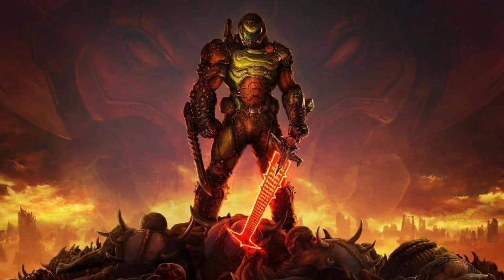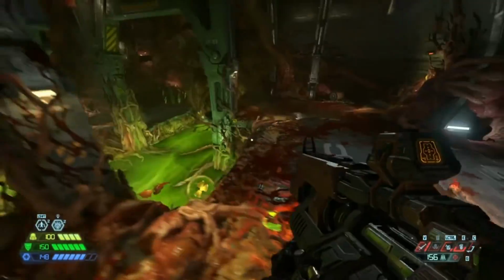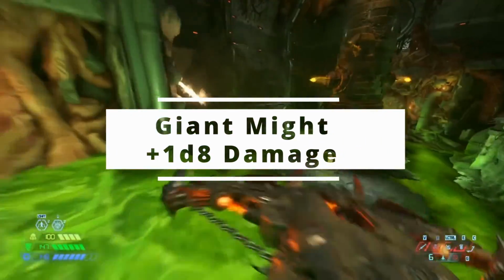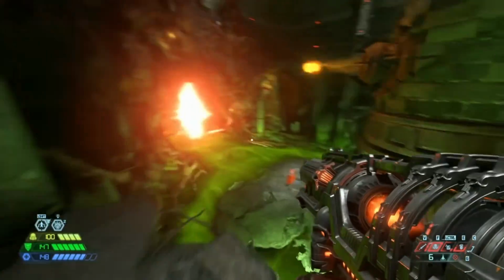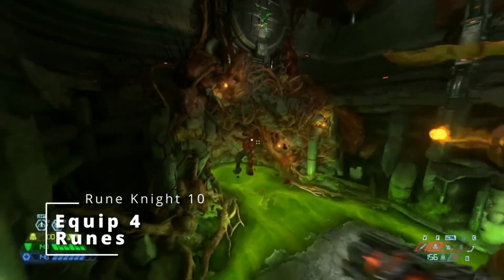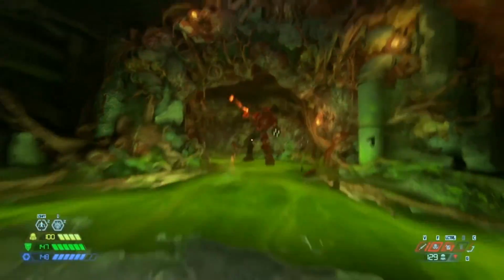And from growing that extra amount, whenever you use your Giant Might feature, making you grow to large size, your damage boost goes from a 1d6 to a 1d8. And finally, from reaching this level, you get to learn 1 more rune, just rounding out your overall abilities, which is just always helpful to boost you up just a tiny bit more.